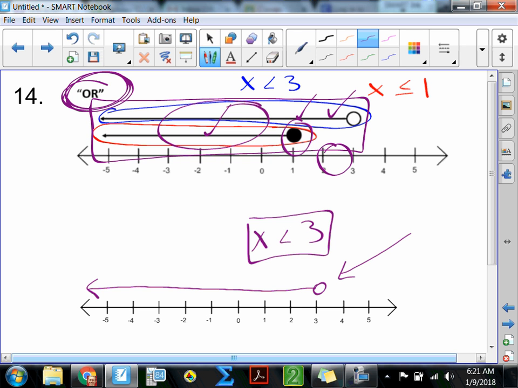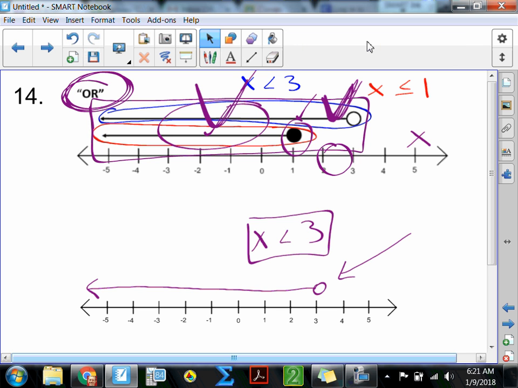So that shows that you know you're talking about the larger of the two arrows because it is the definition of OR. The definition of OR states that it has to meet either of the criteria. So this first section between 1 and 3 works, and the section over here works. The section over here, all the way to the right, 3, 4, 5, those sections don't work. So x is less than 3. If you said the red section, x less than or equal to 1, you're missing some solutions. This would be the difference between or and.